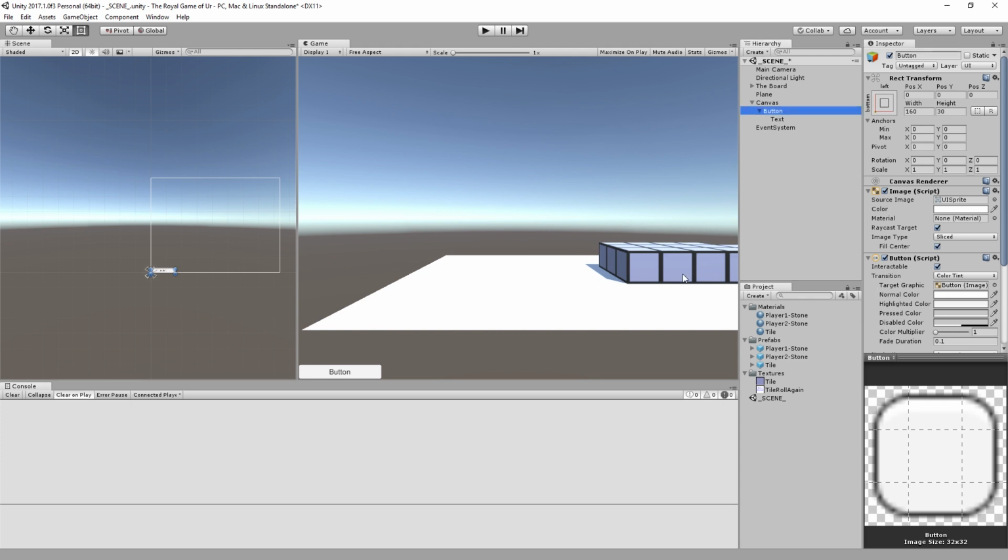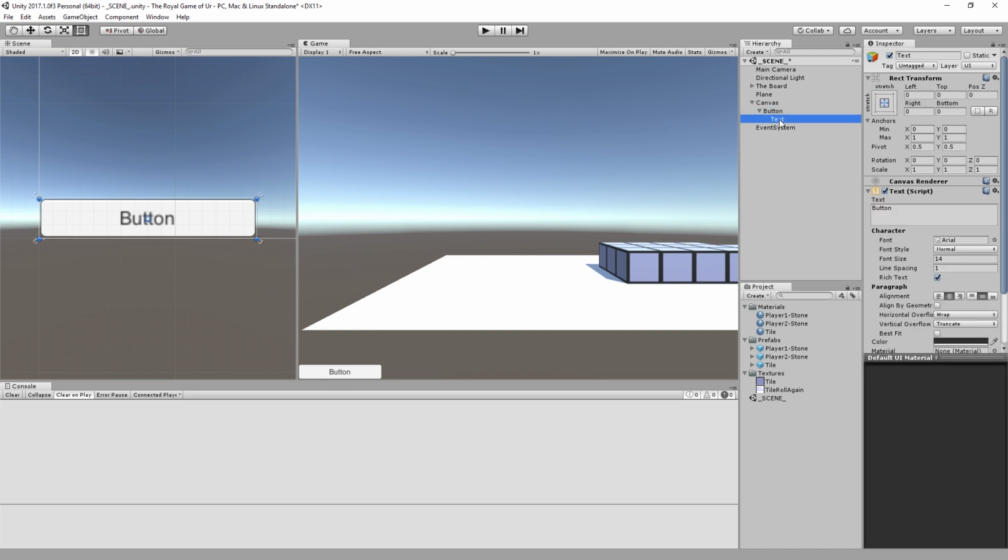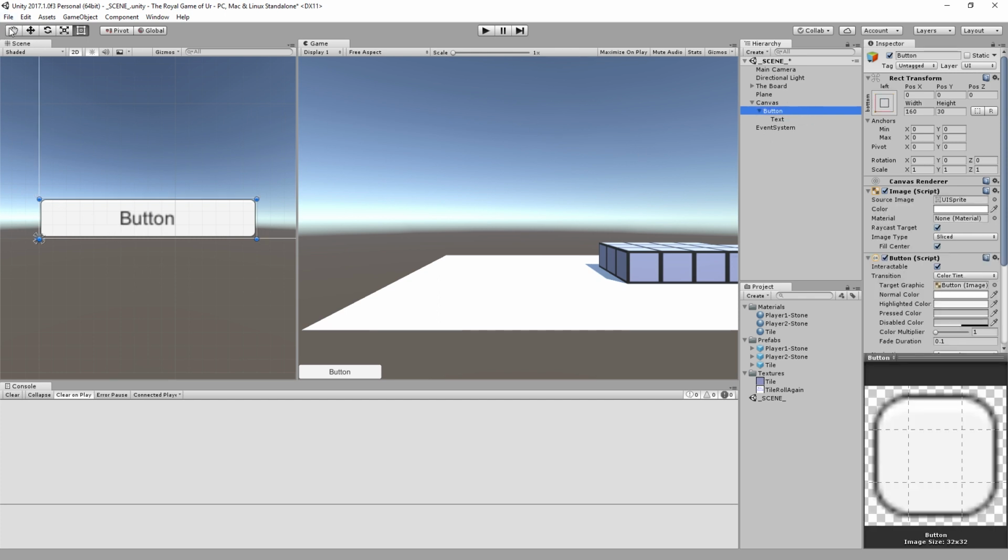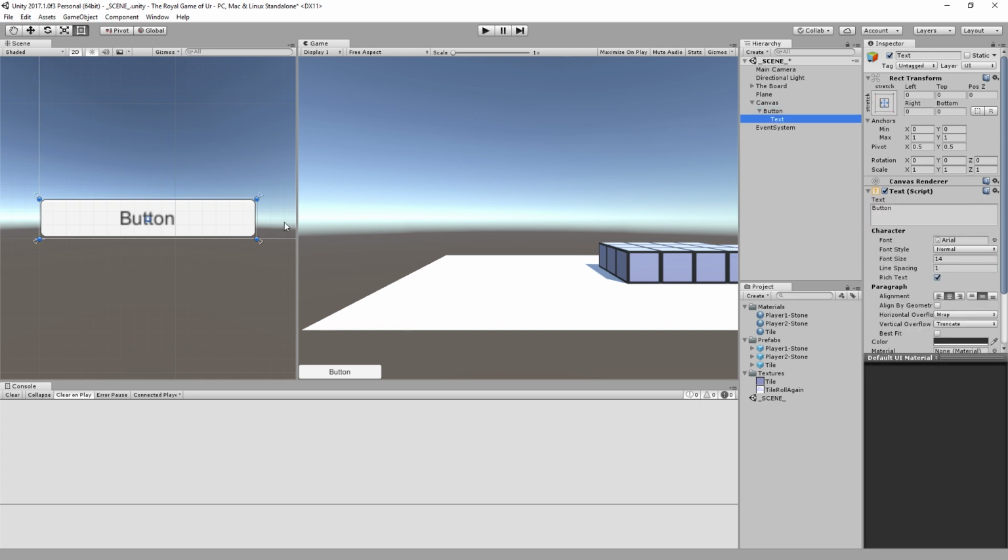Now, a button in the Unity UI system is just an image. It's actually two parts. It's an image, which is the background, the visual, and inside it, it's probably got a text object with a word on it. Although it could have a second image inside of it, which would just be an icon, right? You've got your little hand icon over here. So you've got your button graphic, which is the background, and then inside of it you have another graphic, which is your hand image or something of that nature.